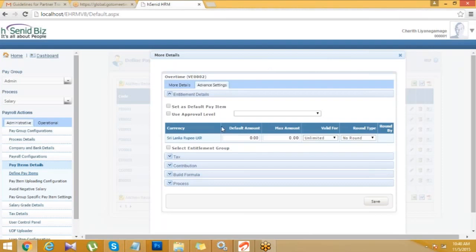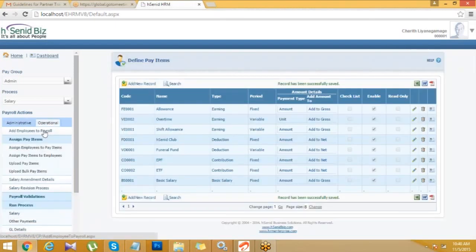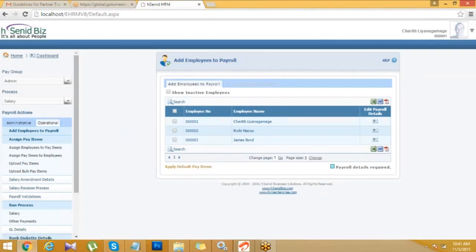Like I promised you earlier, this is the place where you can set this transaction as a default pay item. If you make this transaction a default pay item, then at the time you are downloading the employee to payroll, this transaction will automatically be assigned to that employee.